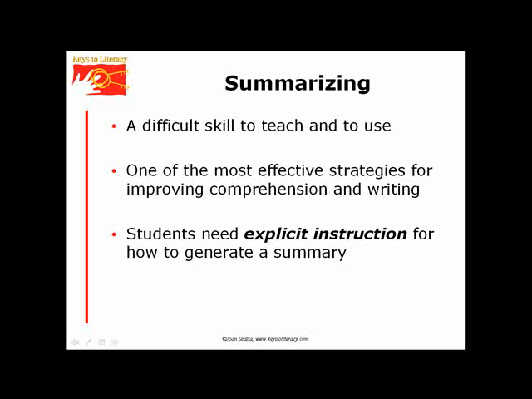Summarizing is another essential strategy in the routine. Summarizing is a very difficult skill, both for teachers to teach as well as for students to apply. This is true for adults as well as young students, but it's worth learning. Over and over again, the research shows that teaching students to summarize is one of the most effective things we can do to improve their comprehension and writing skills.